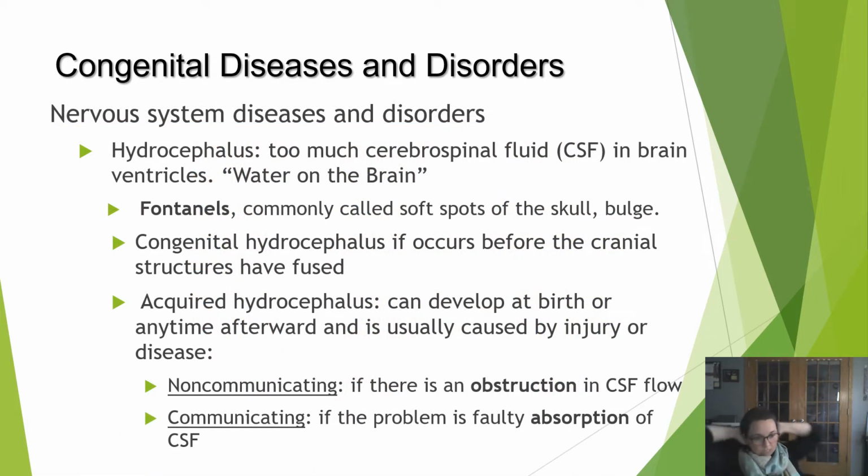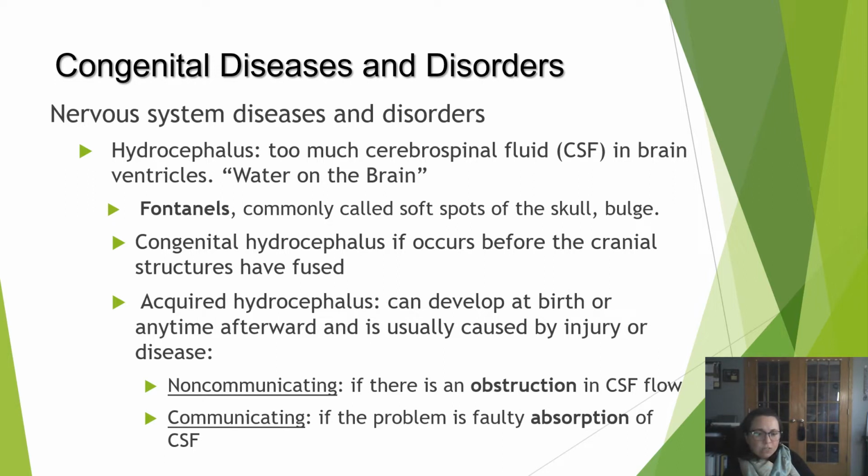All right, moving on. Our next nervous system disease we're going to be discussing is hydro, or water, cephalus. This is where there's too much cerebrospinal fluid in the brain ventricles. It's poorly referred to as water on the brain. So hydrocephalus results in the infant's fontanelle, or that soft spot on the skull, bulging.